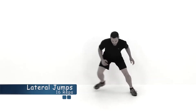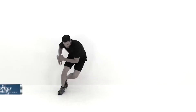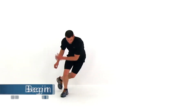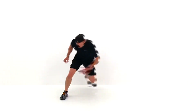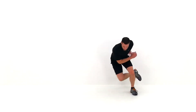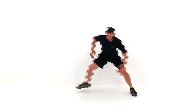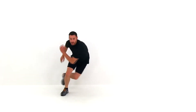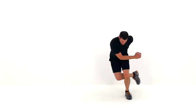All right, let's go ahead and move on to the next one — the lateral jumps. Start with a nice small hop at first, jumping left to right, trying to get it wider and wider every single time, staying nice and low. This is a great exercise to build lateral strength for those knees, which in turn really helps you increase your speed at changing your motion laterally — basically being able to run from straight forward to turning directly 90 degrees left or right without a hesitation. Just two more repetitions. And let it relax.